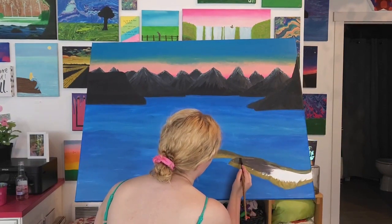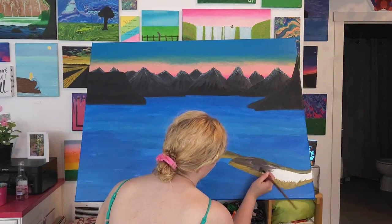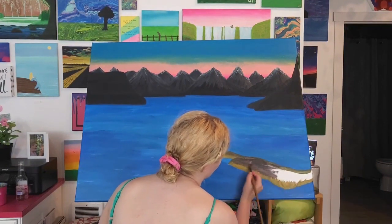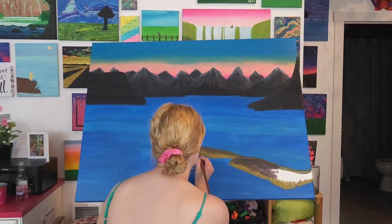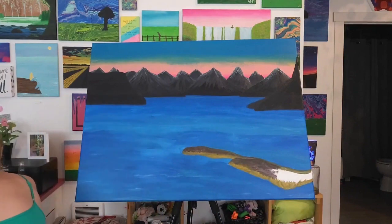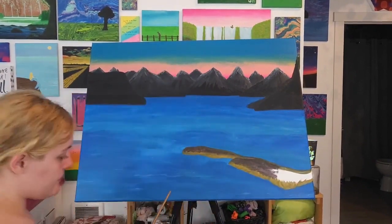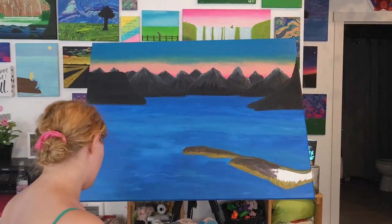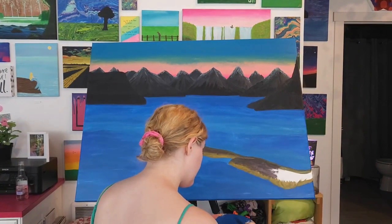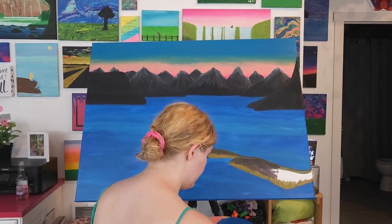This is where you're going to decide how the islands really form, which ways they're falling, if there's a little hill, all that good stuff. So take your time with it. Make sure you like how it's looking. If you need to, take a step back and kind of just gauge the way it's looking here and keep going, keep filling in.